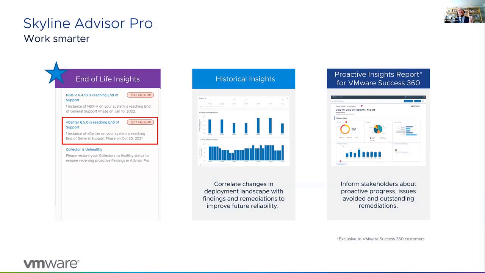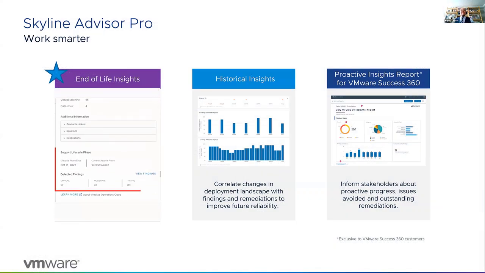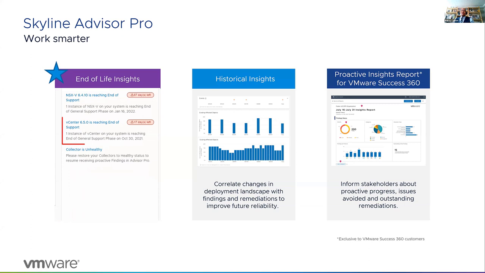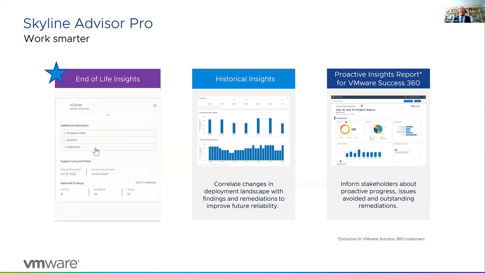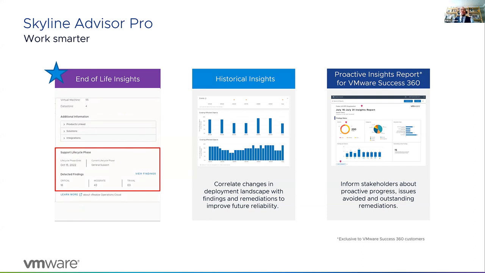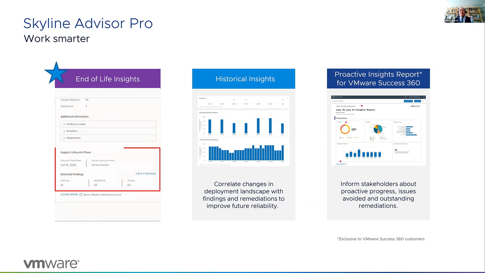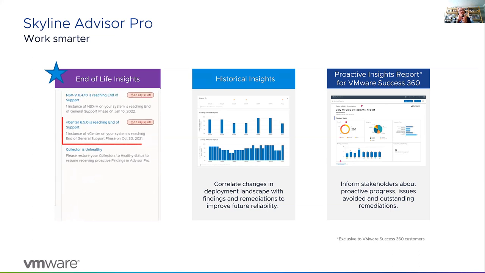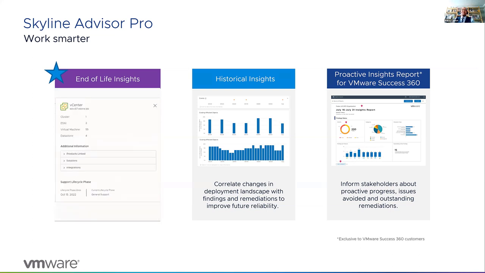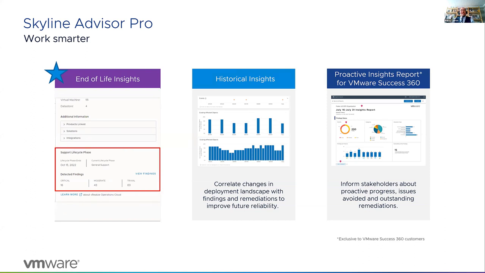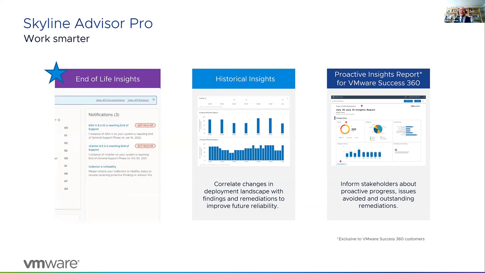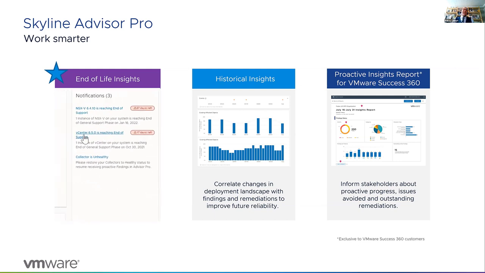Now, in terms of service, the service is actually smarter as well, and it's all about insights. We've got end-of-life insights. Prior to Skyline Advisor Pro, customers like yourselves relied on conversations with your account team or an email of some sort to be notified when your installed solutions would no longer receive general support or technical guidance, in the form of those patches, those upgrades, and those bug fixes. Well, with this release, Skyline Advisor Pro actually cuts out the middleman, so to speak, by providing those same notifications directly in its dashboard. But it doesn't stop there. Clicking on a notification, as you can see here, will tell you exactly where that product is in its lifecycle phase and even indicate how many days are left.